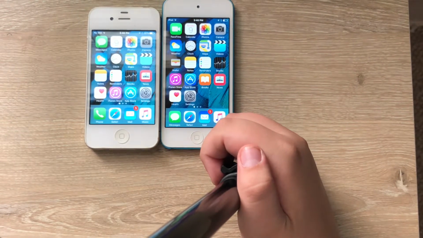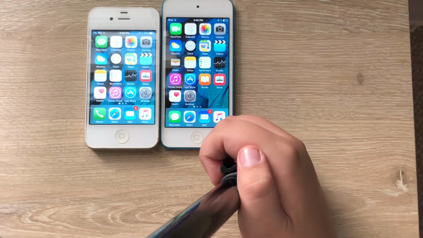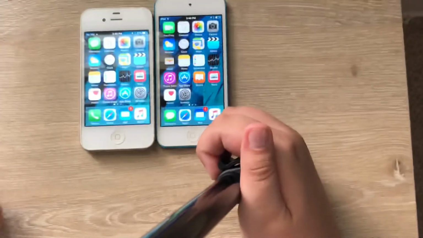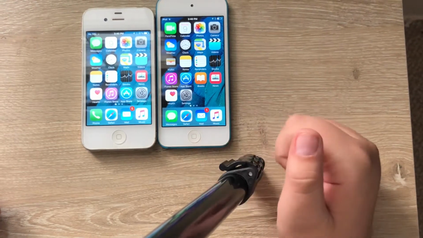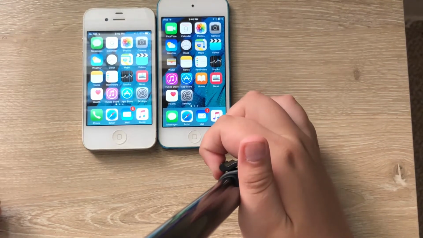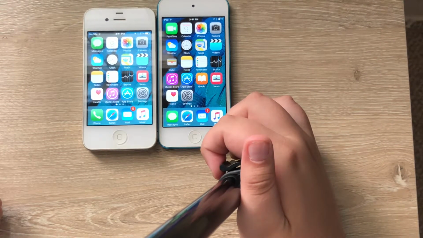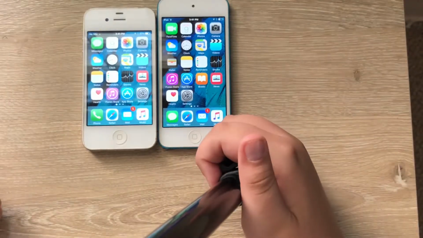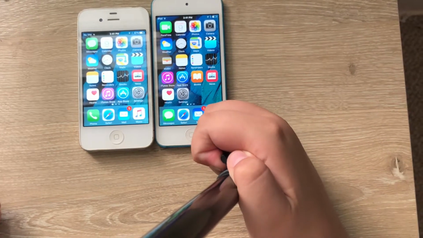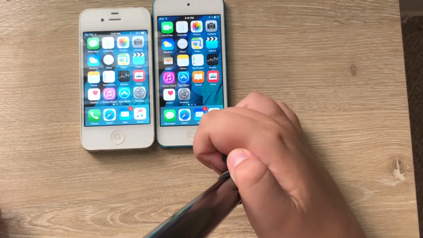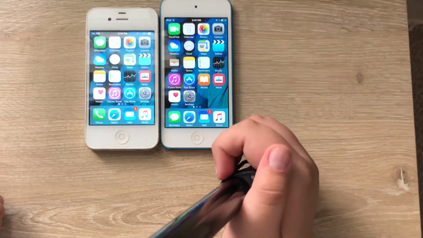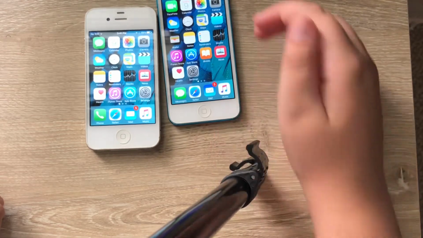PUBG, which is another popular video game that's kind of like Fortnite. I don't play PUBG, I don't know how to pronounce that, but that requires a 64-bit processor, meaning that you'll need an iPhone 5S or later. Maybe, I don't even know if there is an old version for iOS 9. But if there is, you'll need an iPhone 5S or later, iPod Touch 6 or later, and iPad Air 1 or Mini 2 or later. Fortnite, of course, won't work since that requires iOS 11 or later.